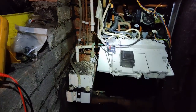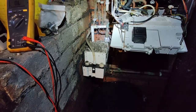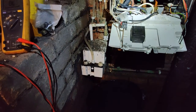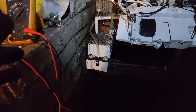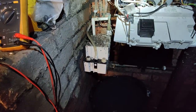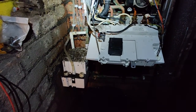The condensate pump was making a few noises, but it wasn't turning on. It's as if it's stuck. It's making these humming noises, and it's full as well. So the condensate pump's faulty. So I initially thought that the reason the boiler isn't working is because this condensate pump that's full and is overflowing is basically not allowing any power to go to the boiler, because sometimes people wire it up like that. That's not the case. So the condensate pump is wired standalone. It's not working in conjunction with the boiler.